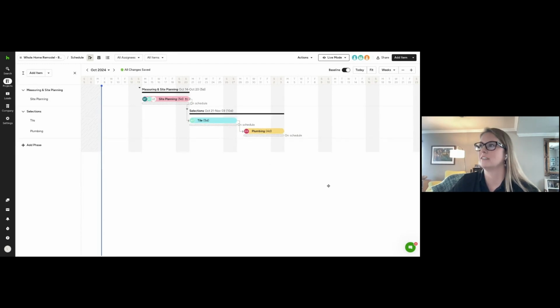All right. Any other questions on the schedule? Oh, I see one here. Is there a way to factor weekends in? Yes. We're looking into this right now. For some reason, it's missing from this menu, but normally under actions, you will see workday settings, and there you can change like the time and if it includes weekends or not. So yes, you can do that.